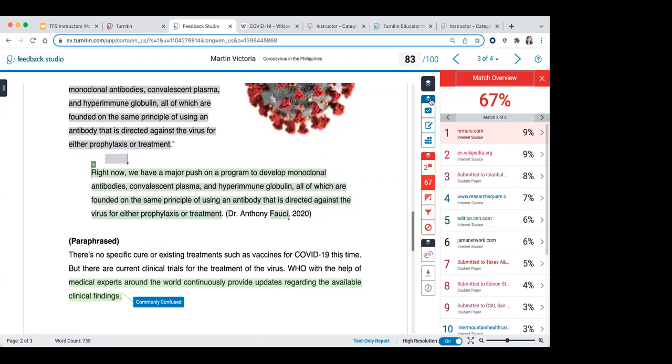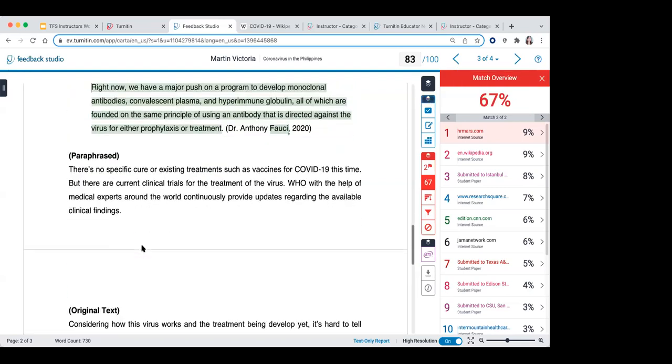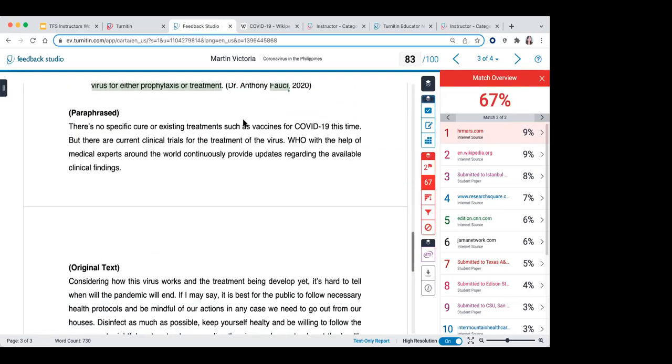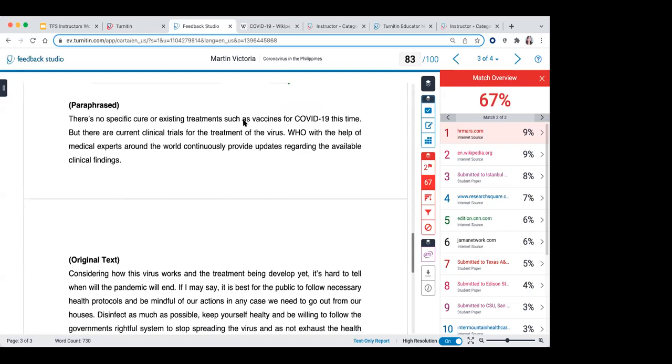And then, okay, let me just turn off this. Okay, we have the paraphrase. Students will just go from one information and then write that information in their own words. And well, if your student did well in paraphrasing, we can really expect no highlighted matching at all.